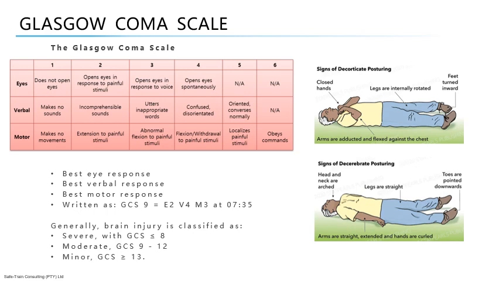If the patient makes attempts to reach towards the site at which you are applying a painful stimulus, for example the head or neck, and brings their hand above their clavicle, this would be classed as localizing to pain, with the patient scoring 5 points. Withdraws to pain for 4 points.